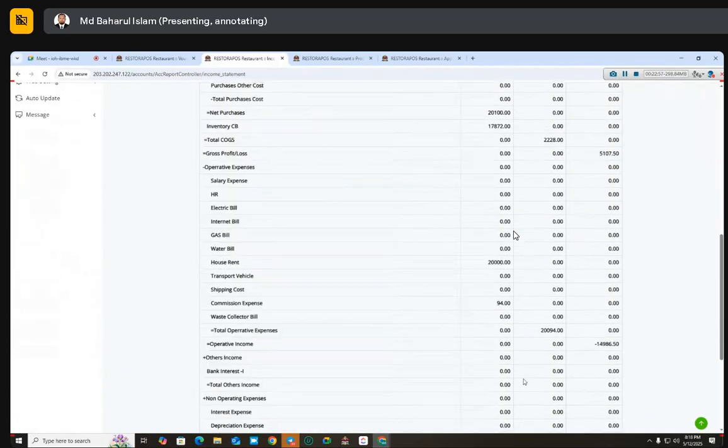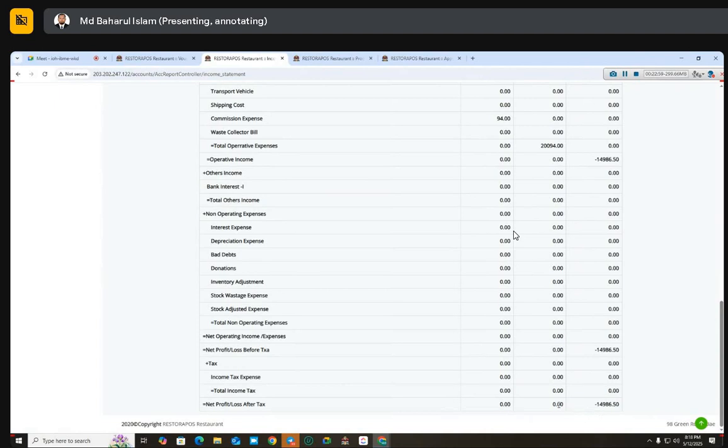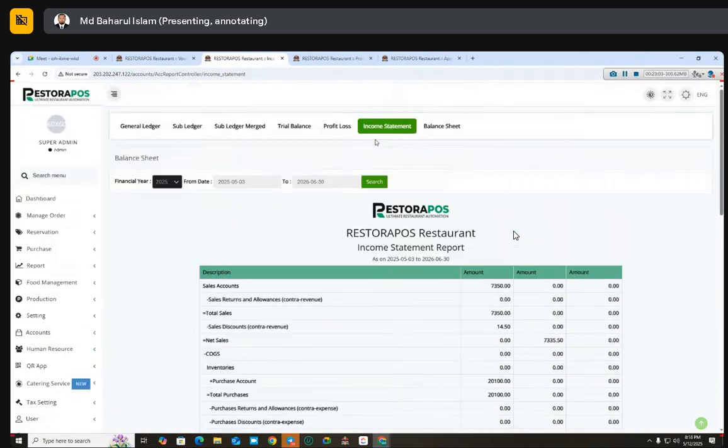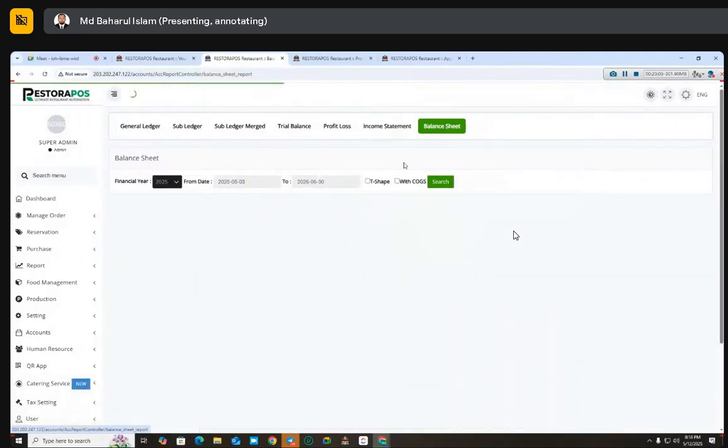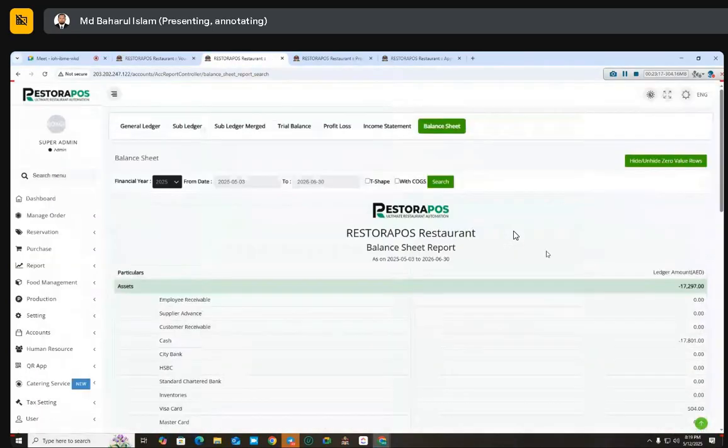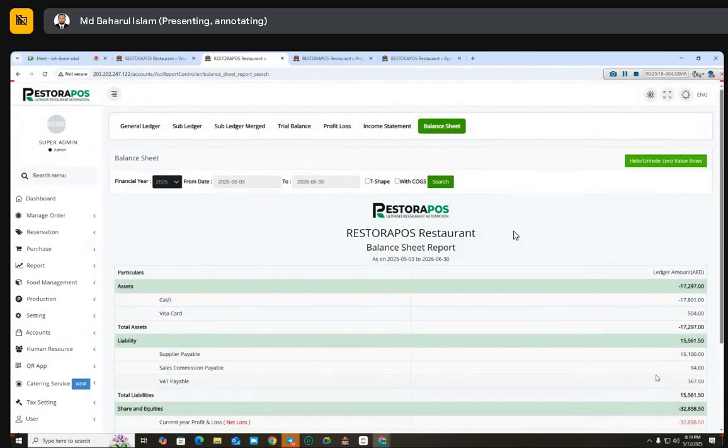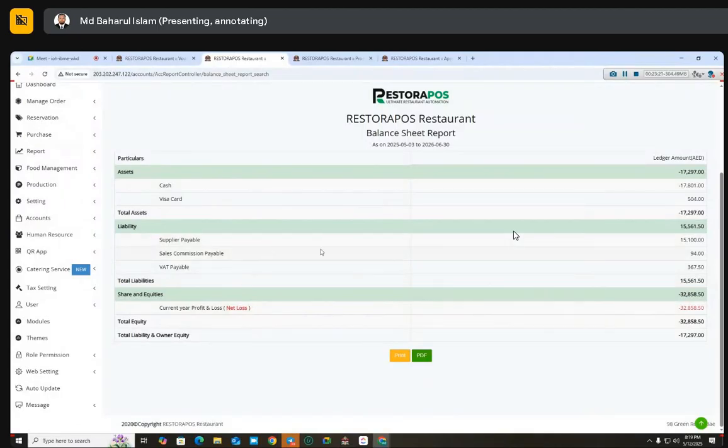Everything is calculated, then the system shows you your net loss or your profit. Okay, and the balance sheet is as usual. You can check your balance sheet in two ways, in the usual format or in T-shape, and you can check what happens on your balance sheet. You can also show the zero things and check. Okay, so this is the balance sheet.